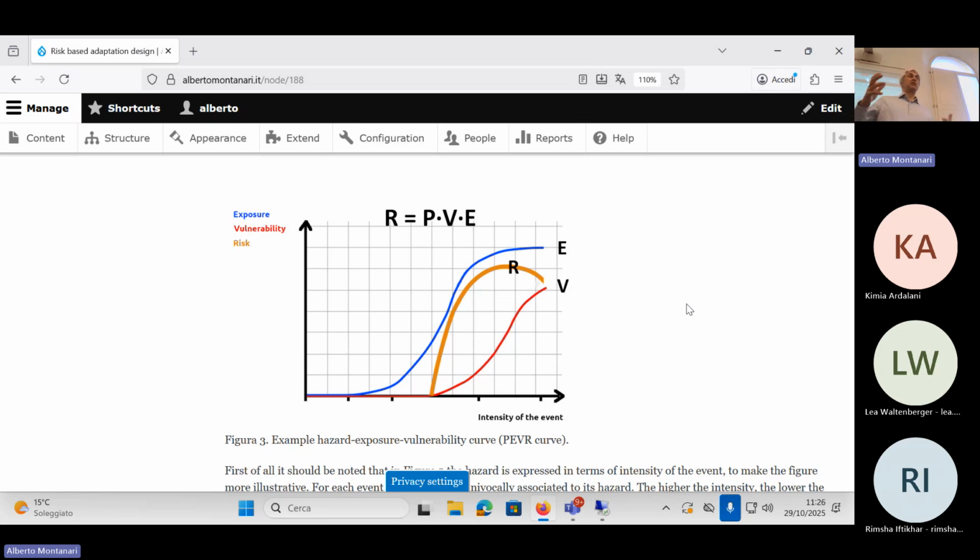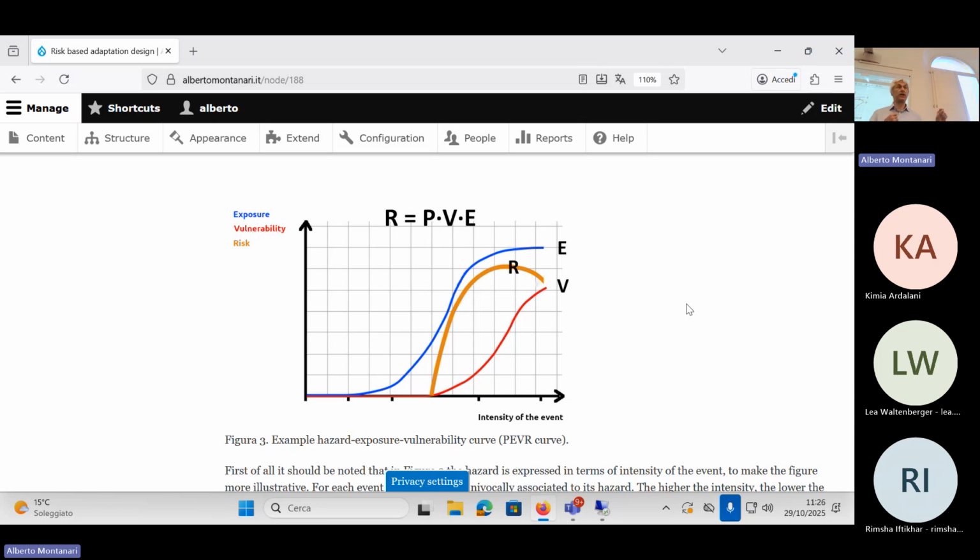Probability is a statistical exercise, as we know. Probability is related to climate change. So, because I make a design project for the future, I need to estimate the probability that the event occurs in the future, which means I also have to account for climate change. But we don't discuss today how to account for climate change. Those of you who are attending the course on climate change adaptation, we will discuss how to get probabilities under climate change in the second semester. We will give some anticipation in this course, but we will focus on it in the second semester.